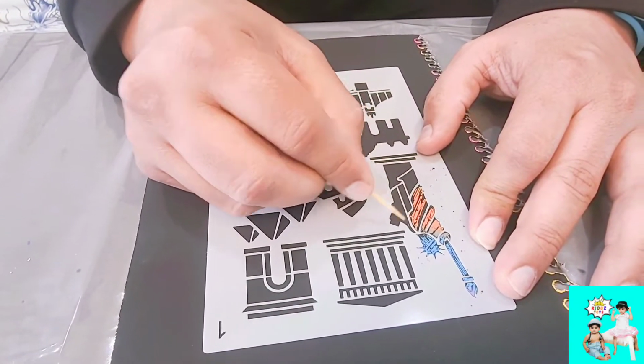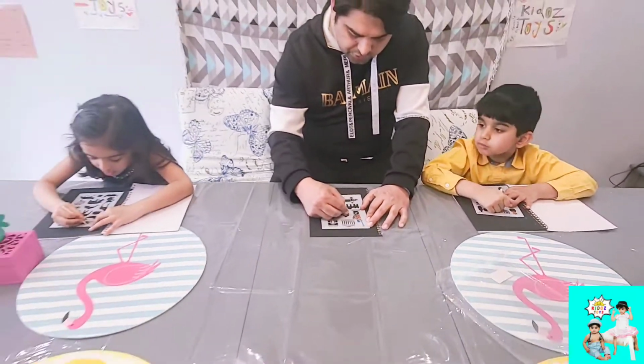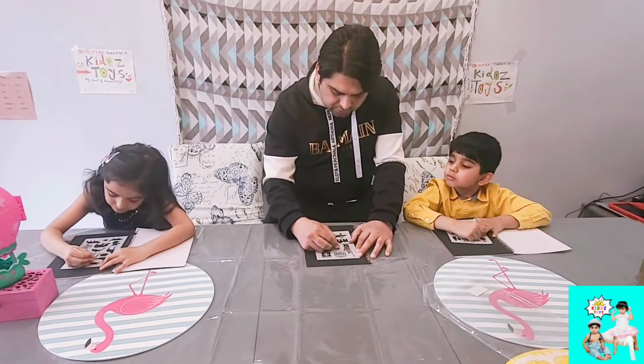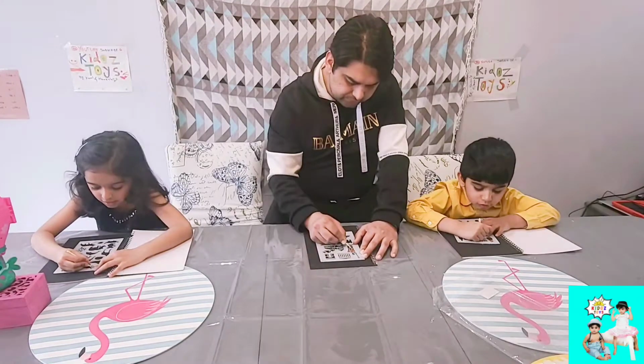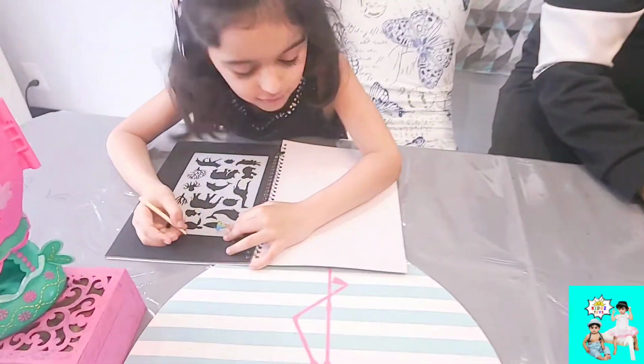But it has really nice, cool colors at the back. Right, Lemon? Yes. Coco, are you enjoying it? Yes. So how many did you guys do? One, two, ten. I'm not done, a lot of colors. It's taking too long.